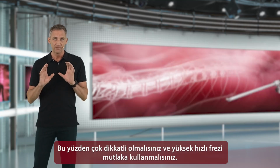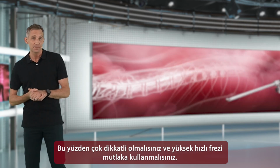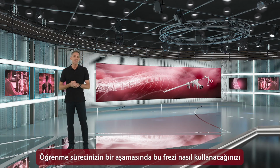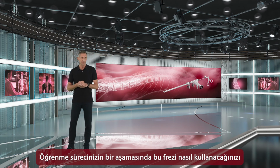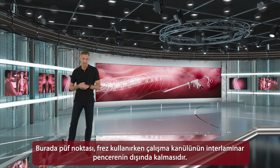So you have to be very, very careful with that, and you must use the high-speed burr, which is therefore essential at some stage later on during your learning curve, that you know how to use it and you know how to apply these tips and tricks.